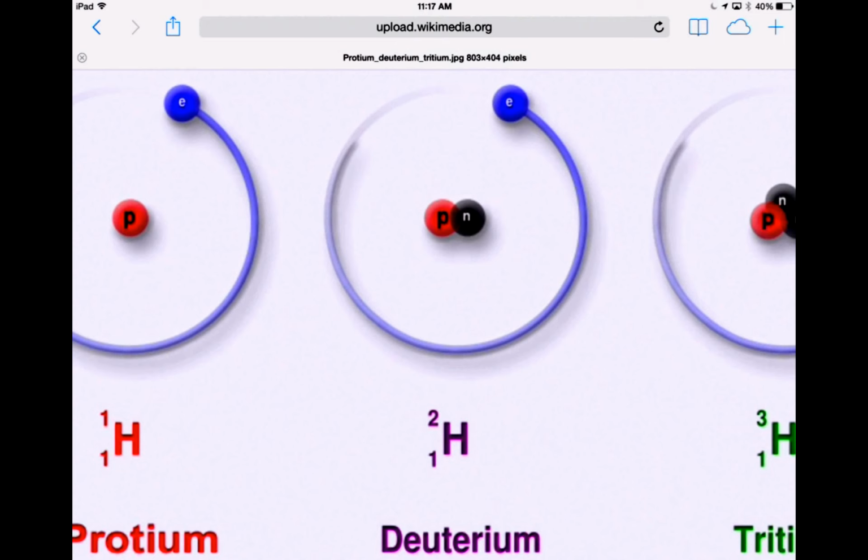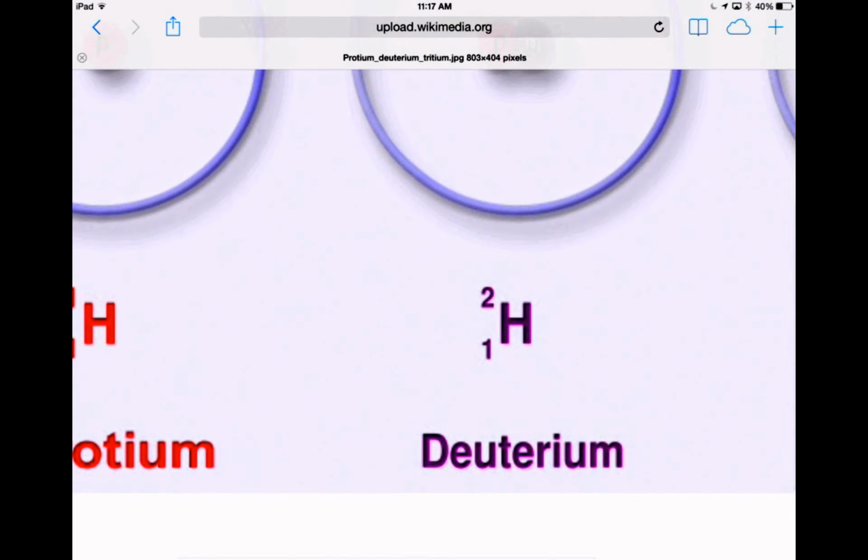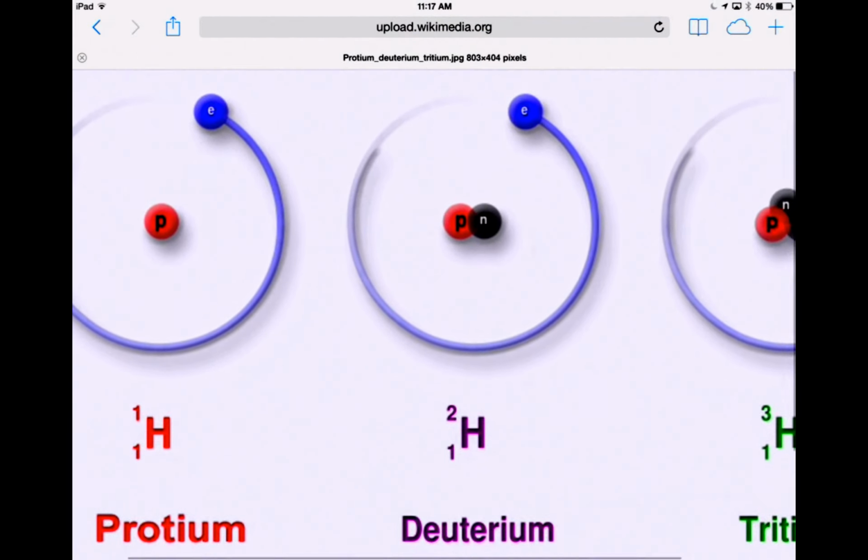So now, when we look at this, the atomic number, you see the number there is 1, is the same, so it's still hydrogen, but its atomic mass has gone up by 1. Here's a little rule to remember. Protons and neutrons weigh 1 atomic mass unit. Just think of it as adding whole numbers together. So this is still hydrogen, 1 proton, so its atomic number is 1, but since there are 2 things in its nucleus, a proton and a neutron, it has a mass of 2.